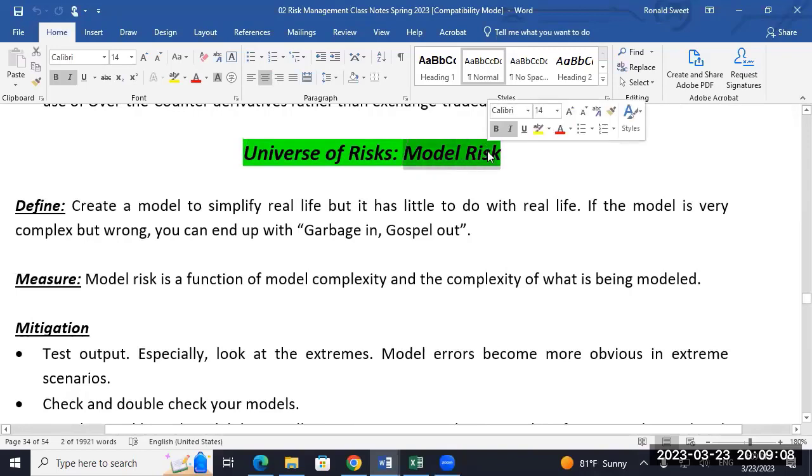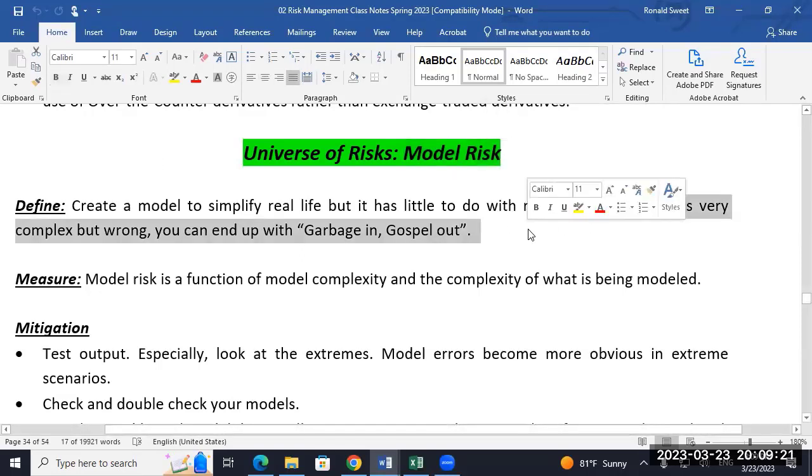All right, the second risk, which all of you are going to have tremendously, is model risk. We just saw Silicon Valley mentioning model risk. So you create a model that is going to simplify the world, but is it too simplified? And one of the mistakes we really make in finance is, if the model's complex, it must be right. And you never want to fall for that.